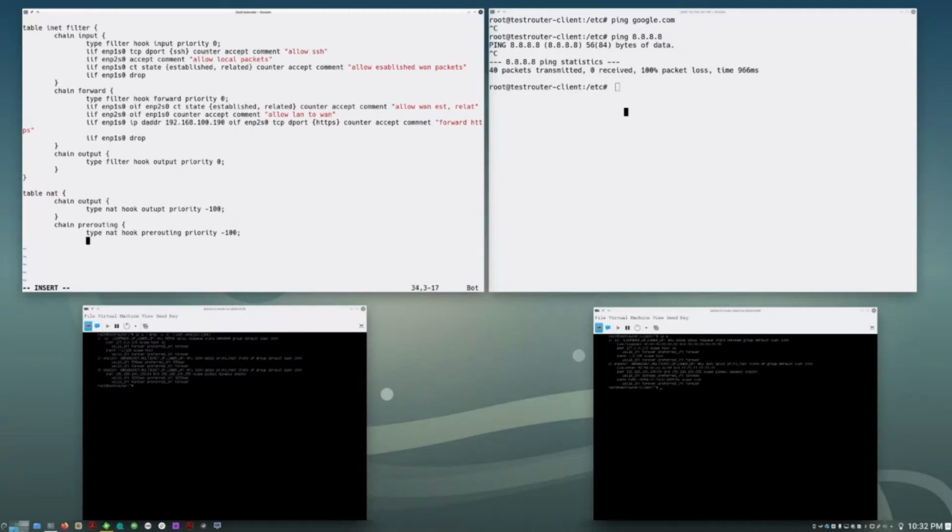And then for this chain, we're actually going to add a rule. Let me just clarify something real quick before we move on. Note that the chain output up there has no rules in it. It's going to stay that way for the duration of this video. Could you put rules in it? Absolutely. Are there definitely things you can do? Absolutely, but it is not necessary for what we are trying to do in this video. The reason I put it there was, one, to show you that it exists, and two, in earlier versions of the kernel, I believe 5.14 maybe-ish. Let's see, which one are we on here? uname.